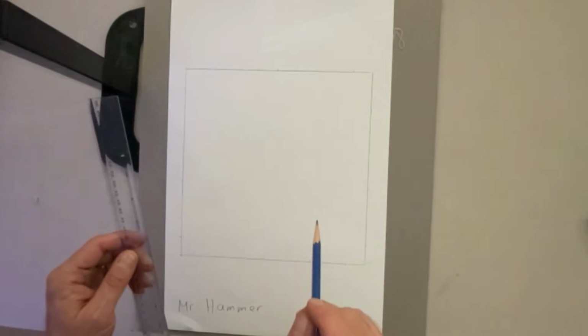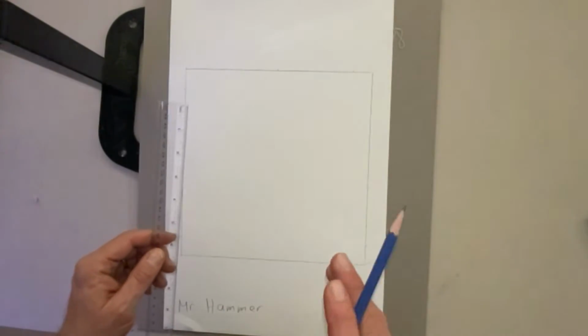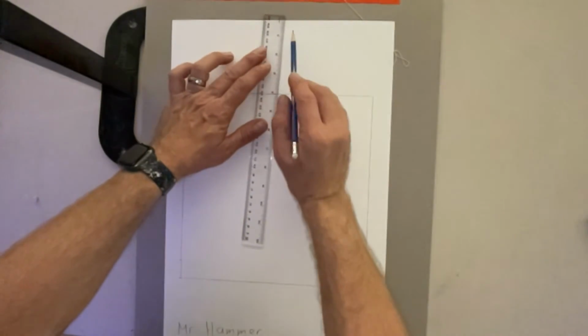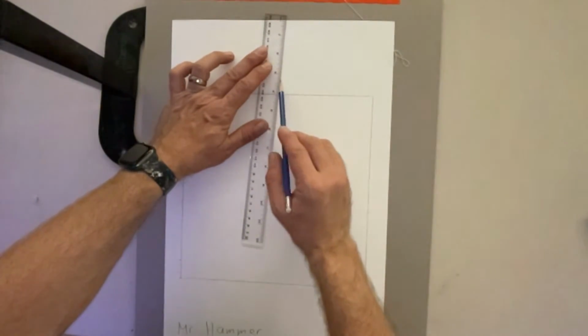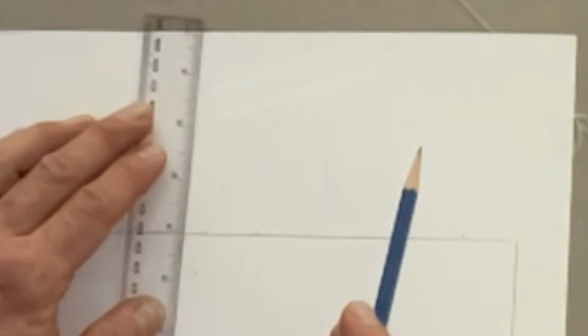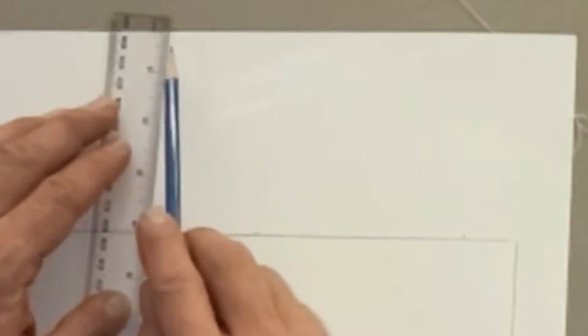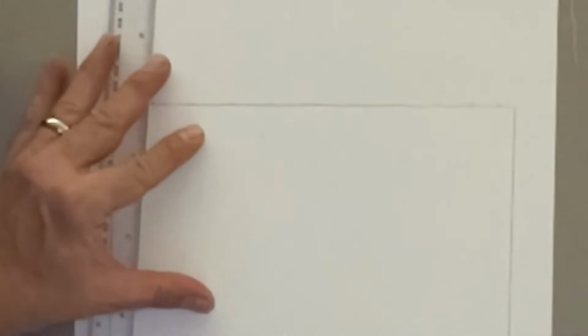Next step is to do the grid marks from side to side. The tough part about this is that you will have to draw as lightly as you possibly can. You may want to practice this on the side, because here we're not using this. You may want to practice doing lines, and I recommend holding the pencil sideways like I'm holding it, not like this. It's hard to draw lightly like this, but if I go like this and press as lightly as I can, I almost float the pencil. I don't even think you can see those lines. They're barely visible here, but I can see them.